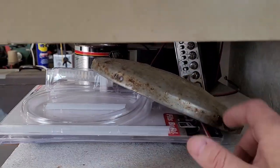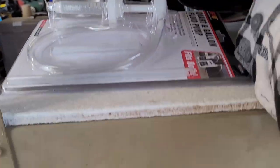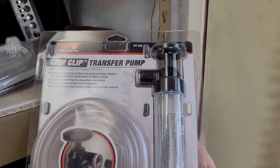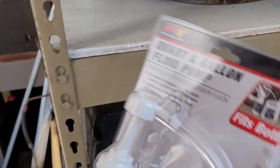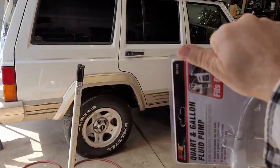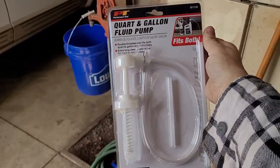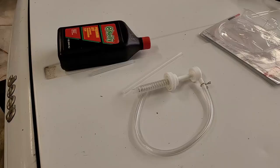I bought these fluid pumps at the store — old school from the beetle. This one is supposed to work on the quart-size jars. I've done the whole upside-down-under-the-truck pour in the past, having it all run down your arm, and I'm kind of over it. So we're going to try this and see how it works — seems pretty straightforward.